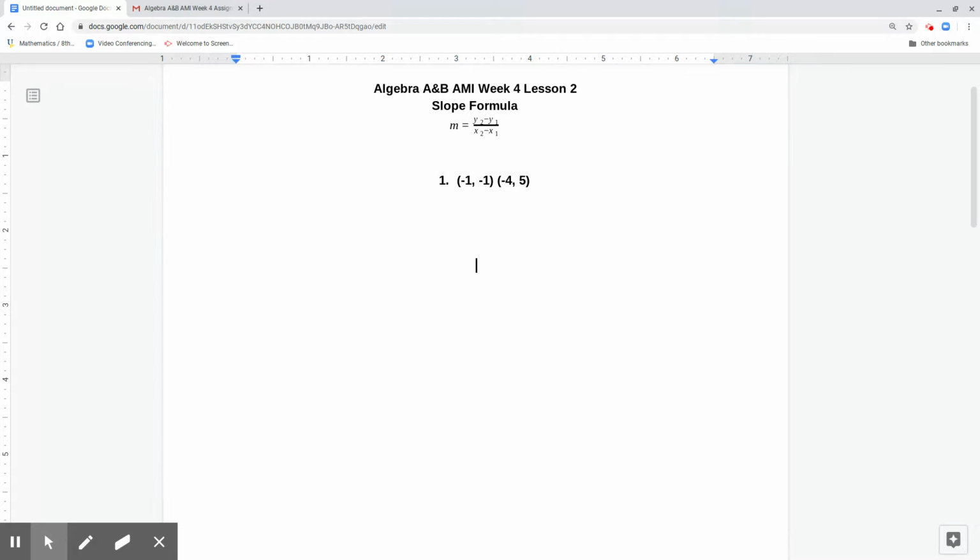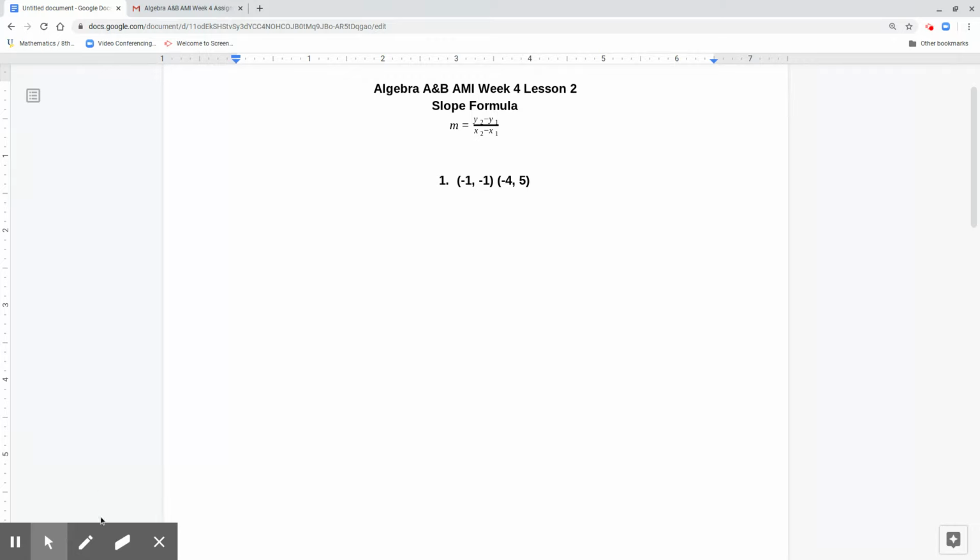One of your second assignments for this week is you're having to take a pair of points and then find the slope from them. So we're going to go over again how to use the slope formula and how to plug the numbers into it correctly. That way you guys can finish this one up if you haven't yet. So let's go ahead and take a look at problem number 1 and we'll look at how the slope formula applies to it.